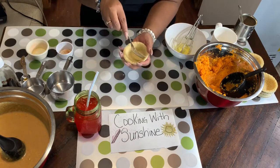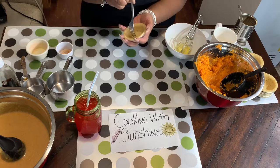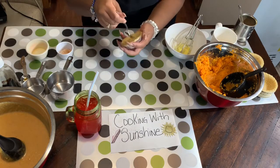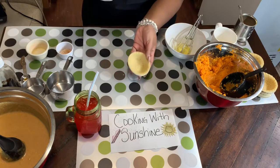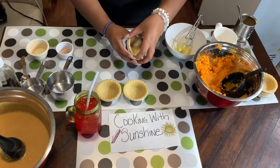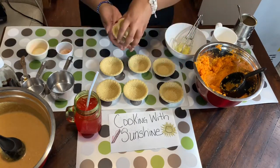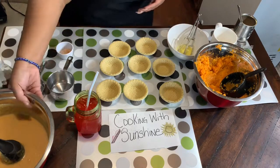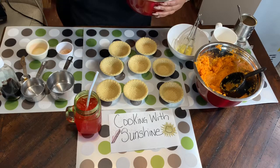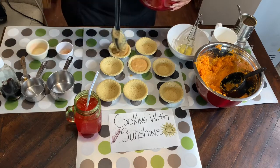So make sure you put holes all around the sides. If you have a big pie crust, I like to use 2 forks to cut the time in half. But I'm just using 1 because this thing is just so small. All right, so after you do that, there are all my holes. Now I'm going to take my crusts and fill these up with filling. Y'all see how simple that was? We're almost done. Take your filling. See how quick this is? It's so much easier when they're smaller.